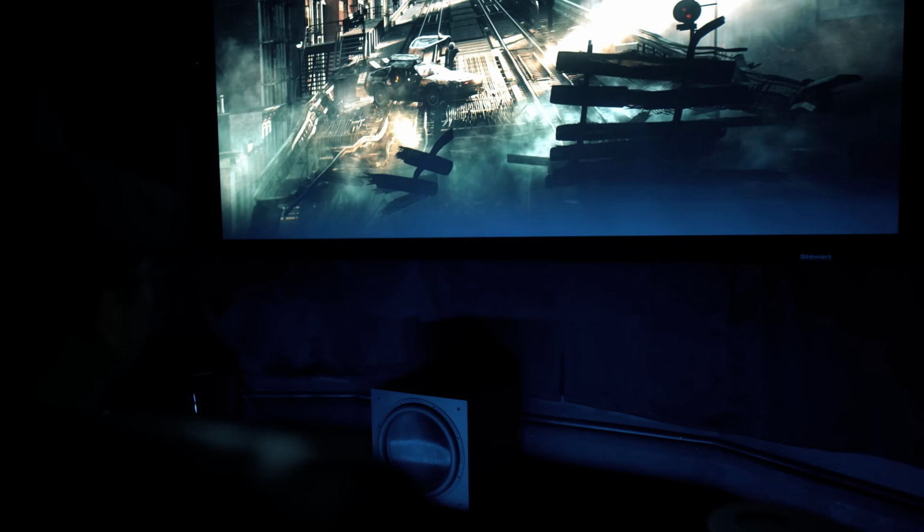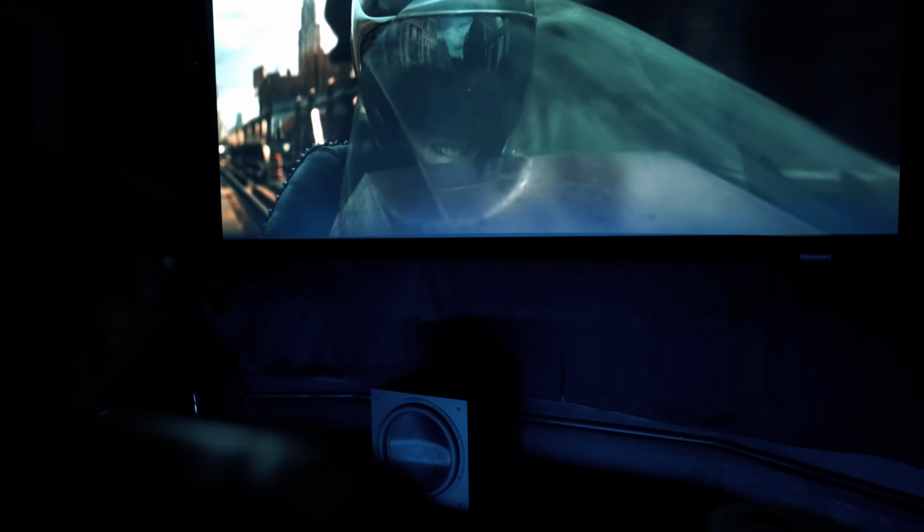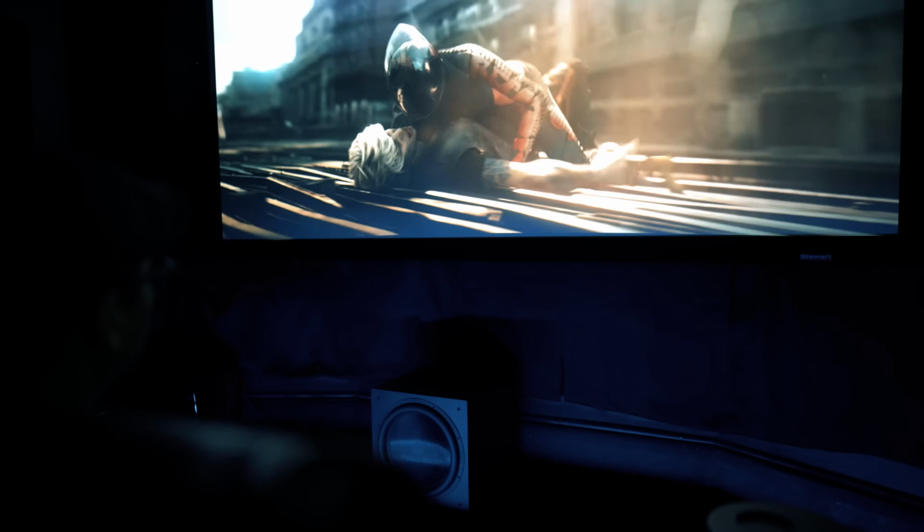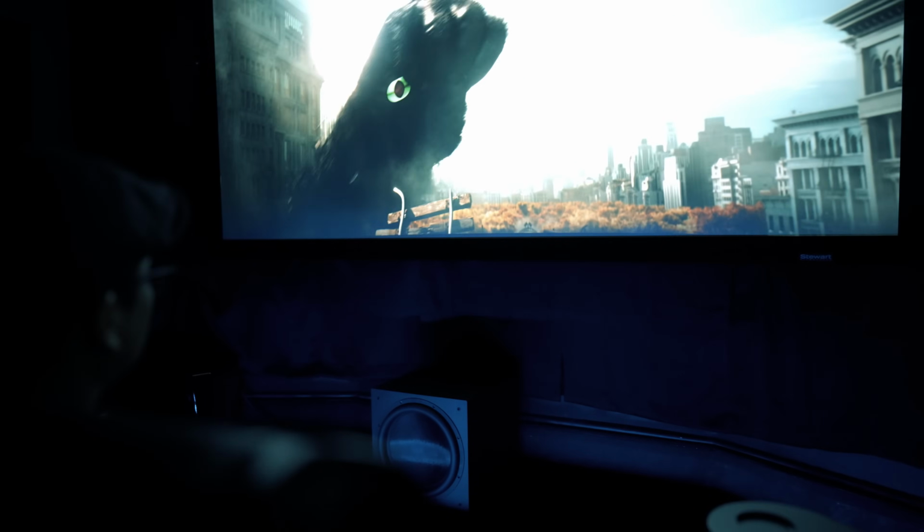This entire scene just rocked. Given the size of the subwoofer, I didn't expect this kind of low end. There was so much rumble, I thought my baseboards were going to fall off the wall. And with this type of action flick, you want that heavy booming response that shakes everything loose in your room. It's thick, it's pressurized, it gives you that cinematic feeling like you'd get when you go to a proper theater.